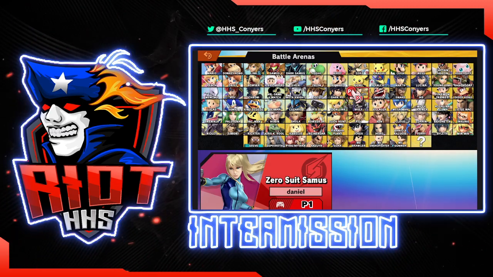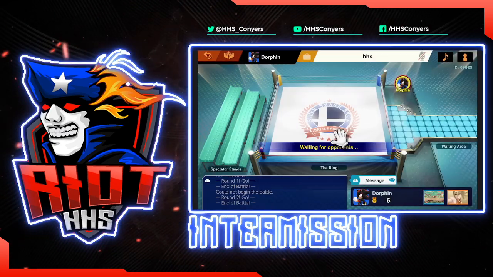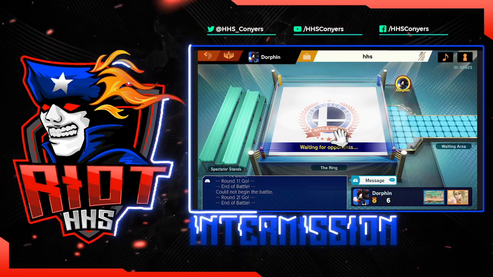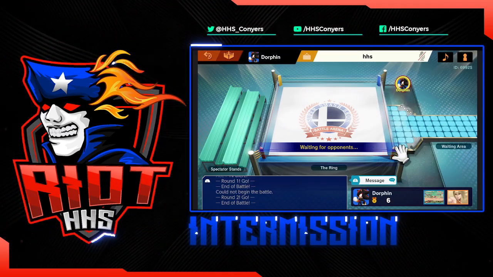Remember, shields and tilts. I want to see shields and tilts. I tilt all the time. I do nothing but tilt. That's not the problem. Shields and tilts. You need to do half tilts, more shield.